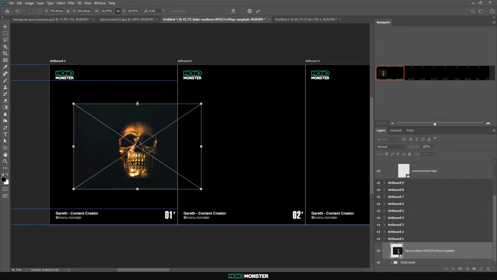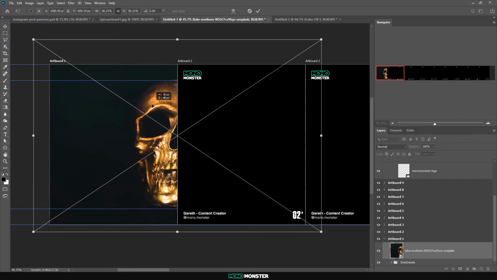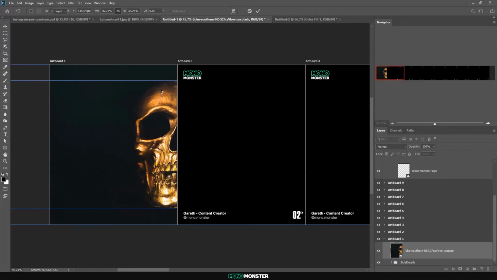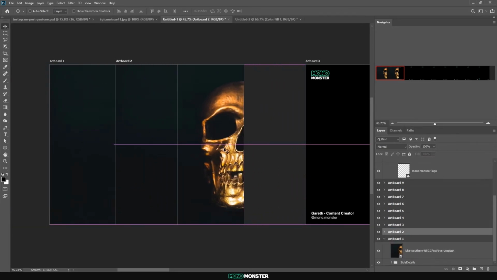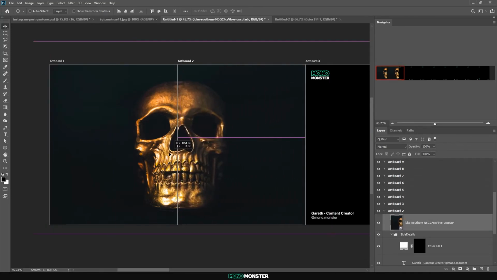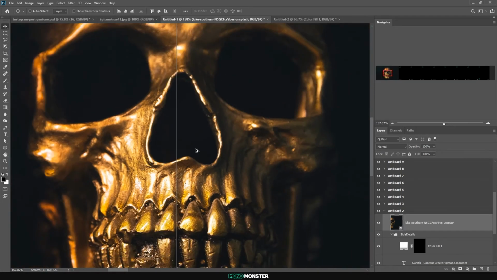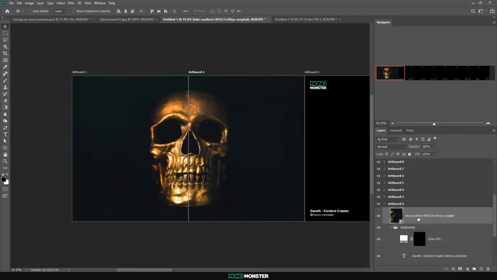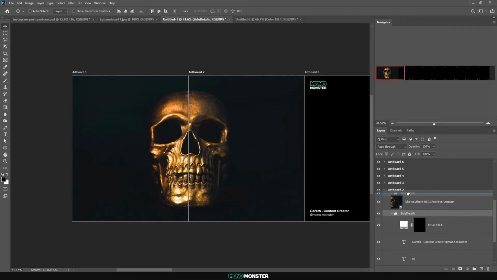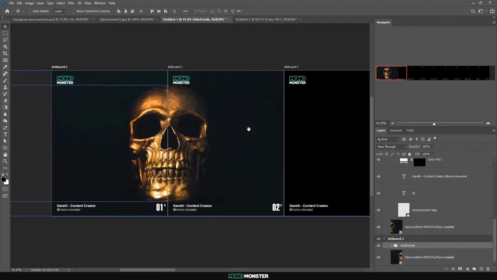And we're going to scale it up. It's nice and big. We're going to position it roughly in the center there. Then I'm going to Alt-flick and drag it up to our second artboard. Without the artboard selected, because we don't move that, with the image selected, we're going to drag that over. If we zoom in just slightly, you can see we got it pretty much perfect. Next up, we just need to move our side details up. Both of them. And there we have it. That's how you create a nice seamless image from one slide to the next.